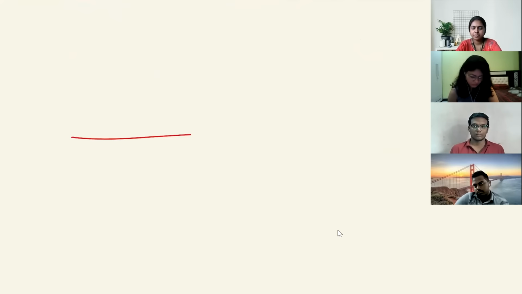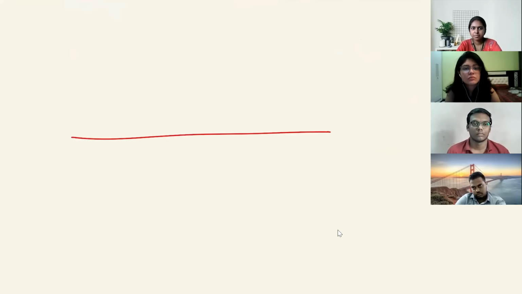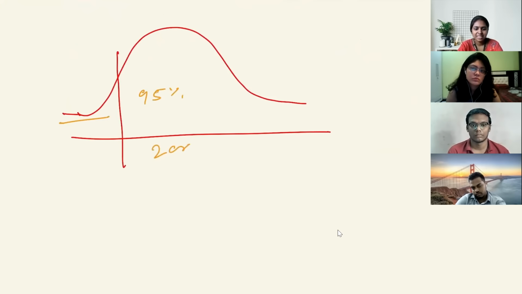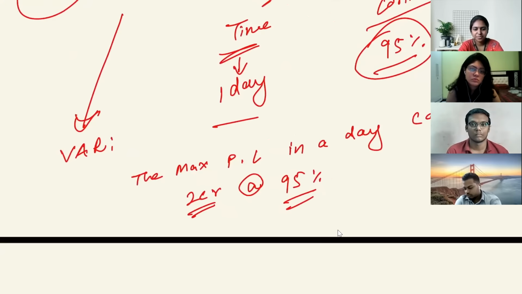I hope you also remember this normal distribution again. Oh, so sorry. कुछ तो थोड़ा सा गलत हो गया end में. I hope you remember this normal distribution, right? What I'm saying is that the maximum possible loss is going to be 2 crores at 95% confidence level. But for this 5%, it can exceed 2 crores. What about the tail situation? It will exceed the 2 crores.